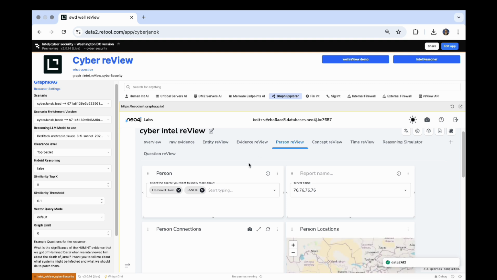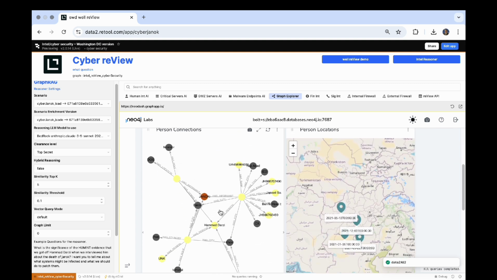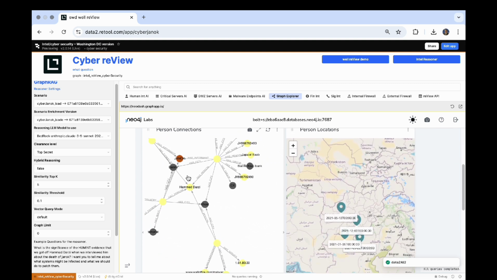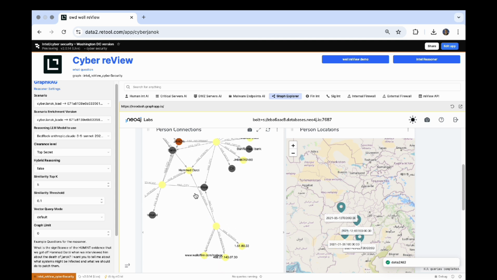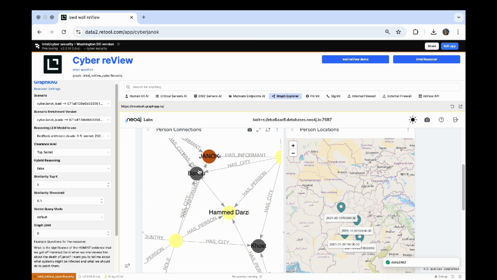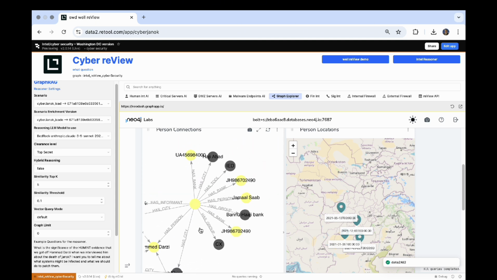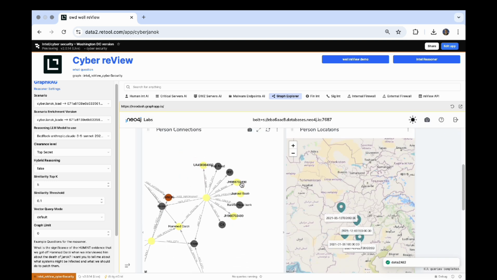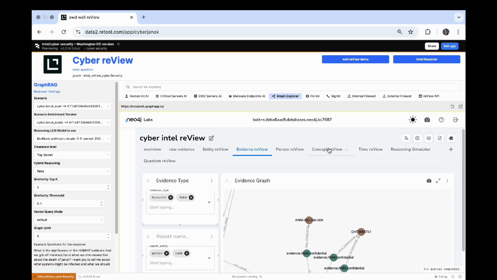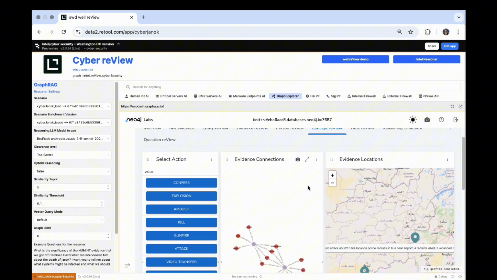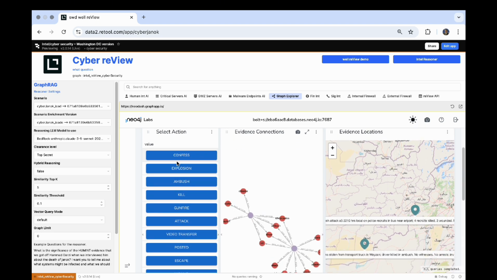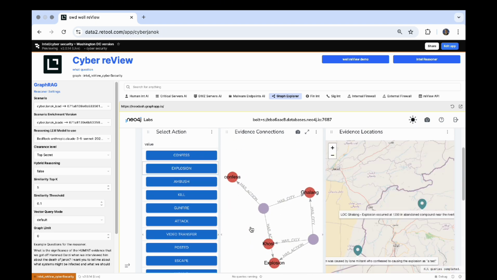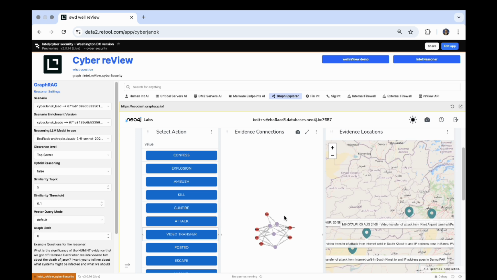In the Person Review tab, we can explore the evidence connecting two persons of interest. In this case, we're showing all of the connections between a recently deceased U.S. informant and a suspected terror financier in the region. And we can explore all of the nodes and edges associated with that subnetwork, including bank account numbers, potential financing intermediaries, and any relevant organizational ties. In Concept Review, we can load perspectives based on actions in the dataset. We can load entities and evidence related to attacks, confessions, video transfers, etc.